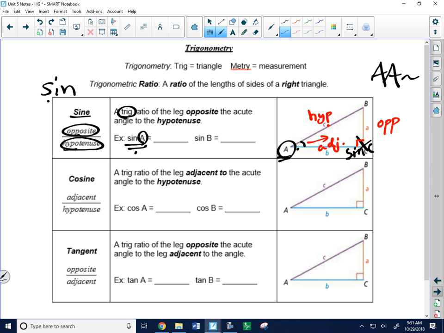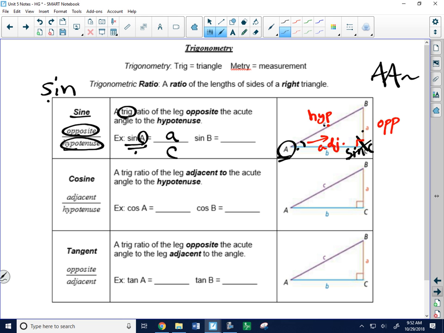So sine here, opposite is little a, hypotenuse is little c. Majority of the time, those are going to be numbers, right? Write the ratio, 3 over 5, 7 over 10. There will be problems where they will leave it in terms of variables, though, and ask you to figure out things about it. So that's what I'm doing now. But they will be numbers moving forward. And that's it. It's a ratio, a number.